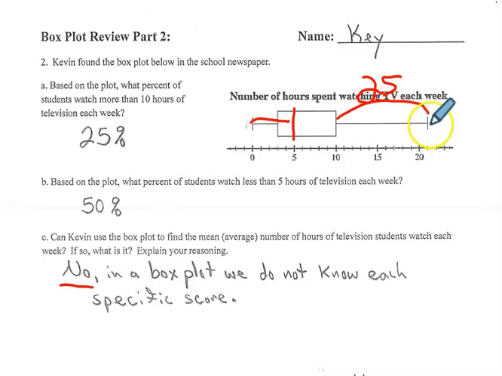In fact, when we look at this, what percent of the students watch more than 10 hours? You don't know how many students there are. Even in the class, there could have been 100, or I had some classes in college that had 250 kids in the class. So you don't know how many kids. You can't find the averages. You know that someone watches 0 and someone watches 21 hours, but you don't know any of the other numbers.